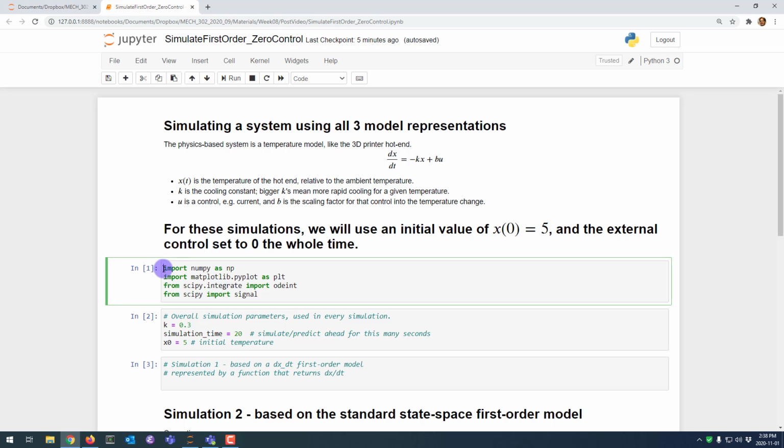In terms of modules that we need, the first two modules we've used frequently before. There are two new modules that we have not used previously, and they're SciPy Integrate. We're going to need the ODE integrator. I believe you've used that earlier in the Mech 202-203 sequence. And we're also going to use the signal tool out of the SciPy library as well. We're going to see how that gets used for state space models, as well as the transfer function Laplace models.